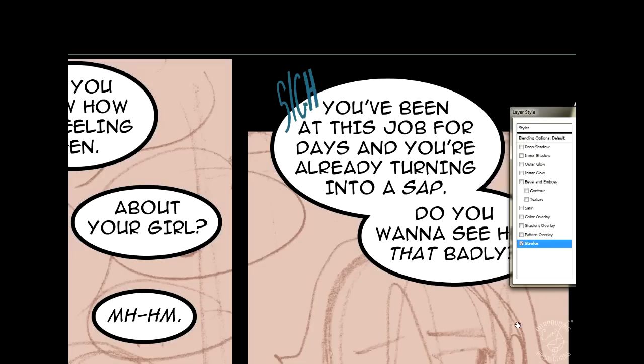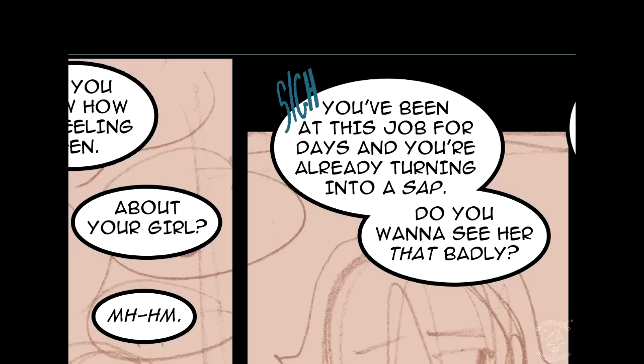So, okay. So we've cleaned up that little sound effect. And let's, I do like it being blue. I think, yeah, I definitely like it being blue. It's kind of a cool color because she's kind of like, you know, that's kind of cool.